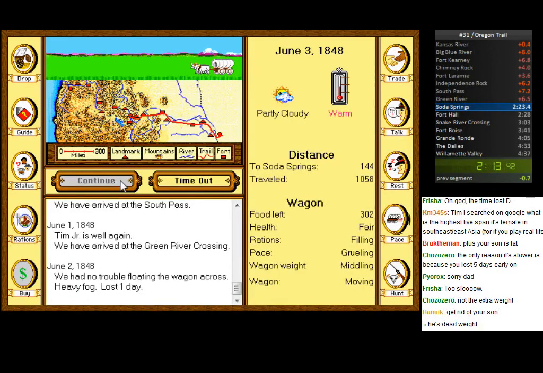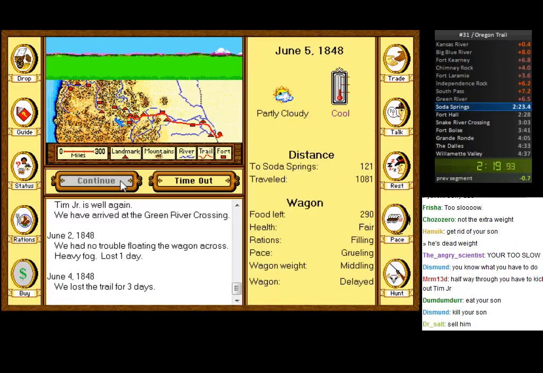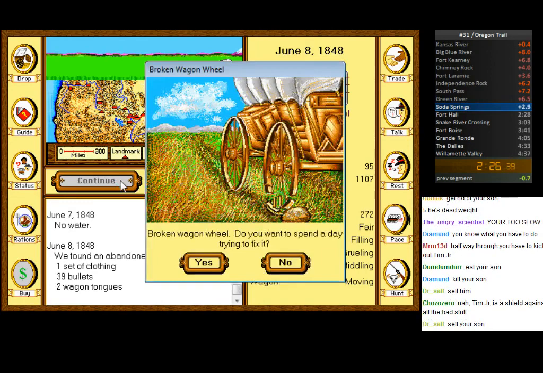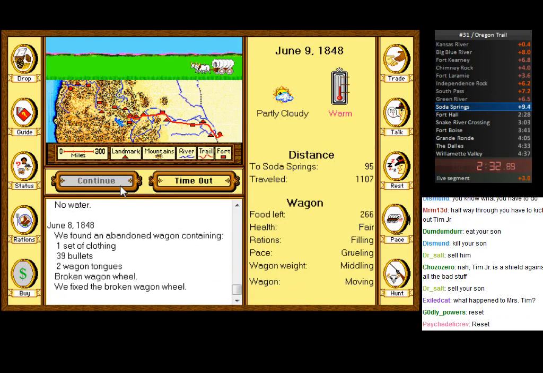Heavy fog. Oh well. Lost the trail. I thought I was holding down the button. Well, so much for that. I thought Tim Jr. would be a shield against all the bad stuff. But it just seems like more things are going wrong.